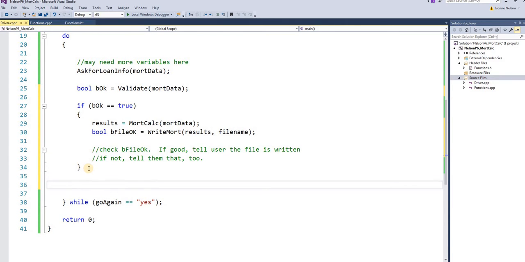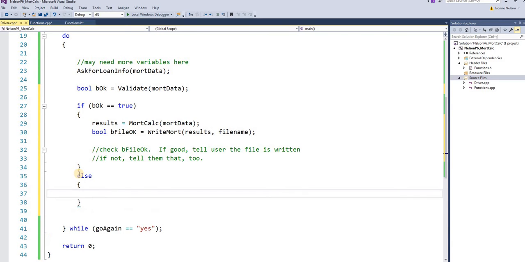And now, if bFileOK, if it was valid, then you're going to do all this. If it was not valid, let's do an else over here. Tell the user they had invalid input.